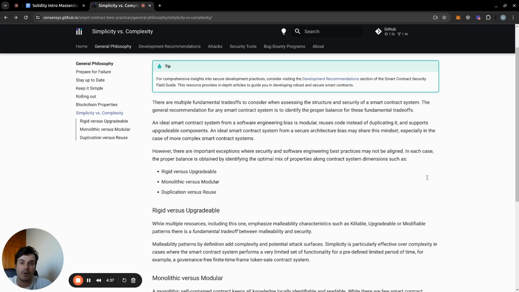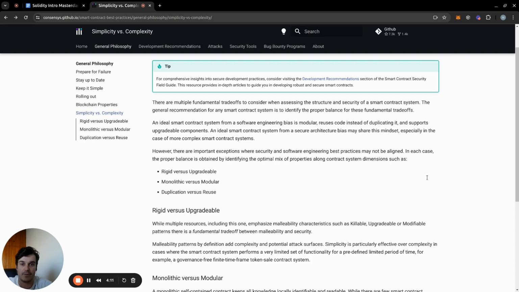An ideal smart contract system from a software engineering bias is modular, reuses code instead of duplicating it, and supports upgradable components. An ideal smart contract system from a secure architecture bias may share this mindset, especially in the case of more complex smart contract systems. However, there are more important exceptions where security and software engineering best practices may not be aligned.